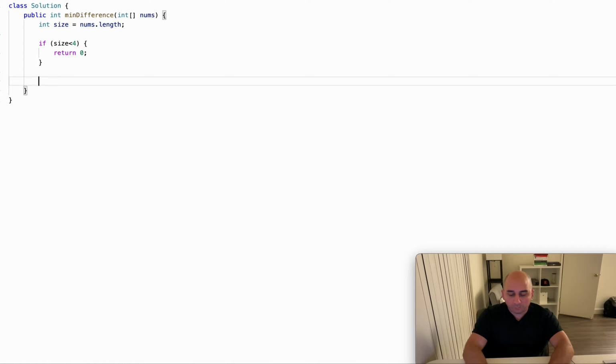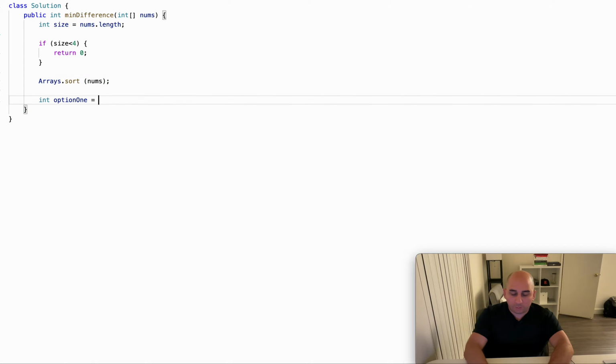After that, as I said, we have 4 options here. Let's take option 1, and for option 1 we need to take the first element from the beginning. Before that, we need to sort our array, so we are sorting our array.